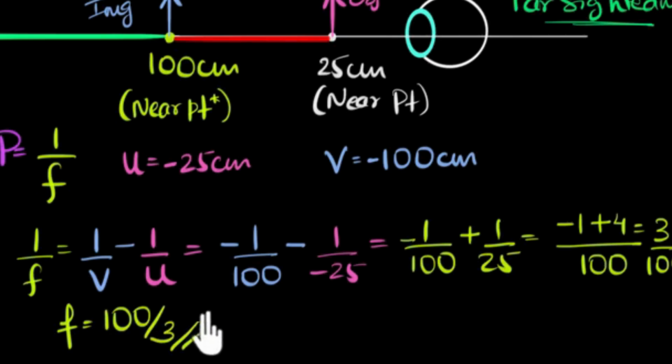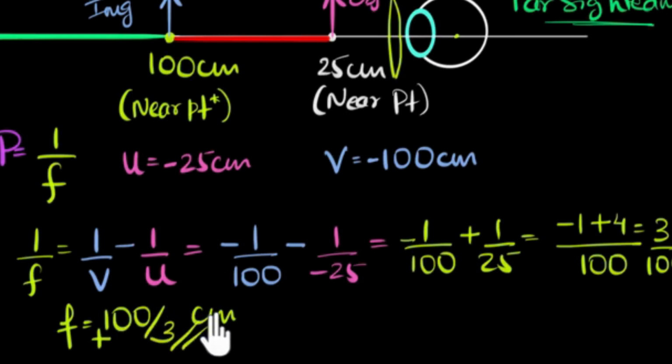This is so many centimeters. And notice, since we're getting a positive answer, this means the principal focus is on this side. So whatever lens we're going to use, its principal focus is on this side. Now we can figure out whether it's a convex lens or a concave lens. If you have an incident ray in this direction, which lens will give us the principal focus on this side? It should be convex. Because if it's a concave lens, let me quickly draw that, then if the incident ray was somewhat like this, it would have diverged away, appearing to come from here, so the principal focus would have been negative. So it's a convex lens, and we found its focal length.